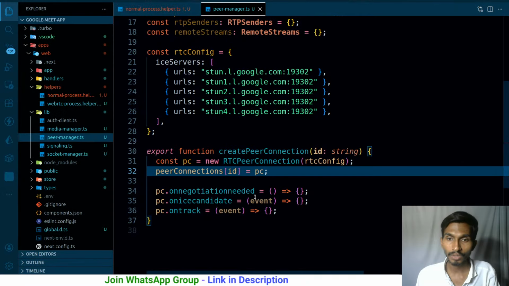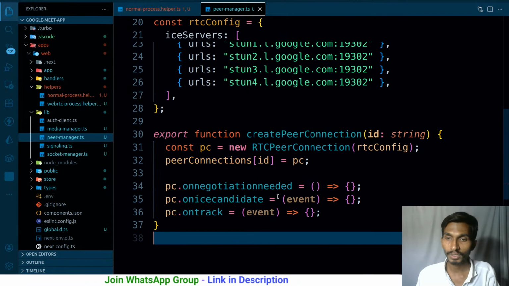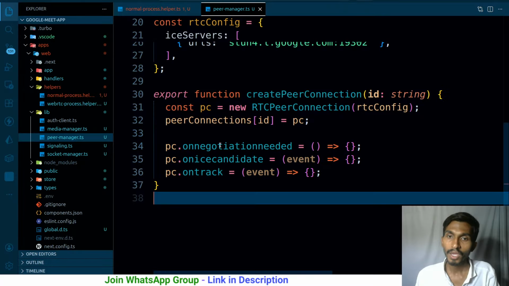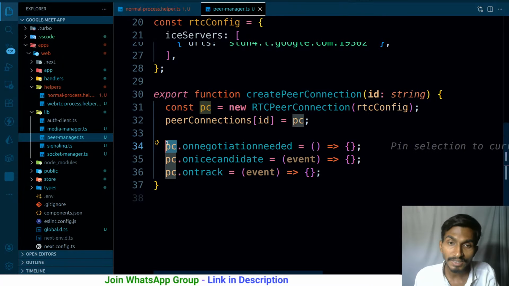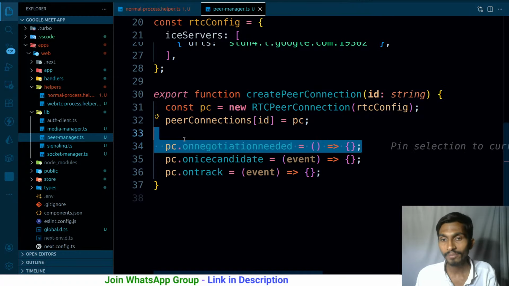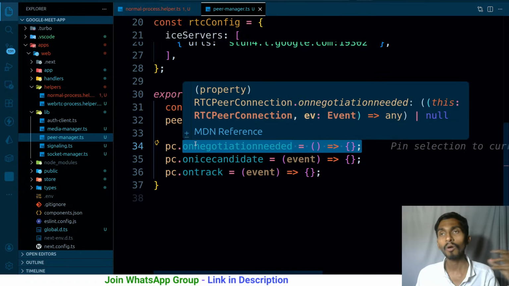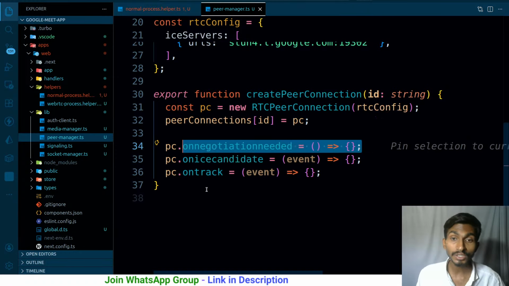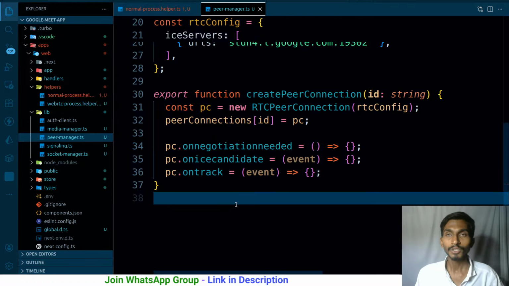Let's talk about them one by one. Ultimately we have all three events here. On negotiation needed simply tells you that if something changes in the peer connection, it will get triggered. Obvious, simple. Something changed, now you need to negotiate again.